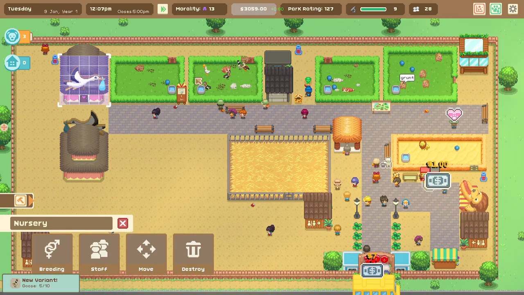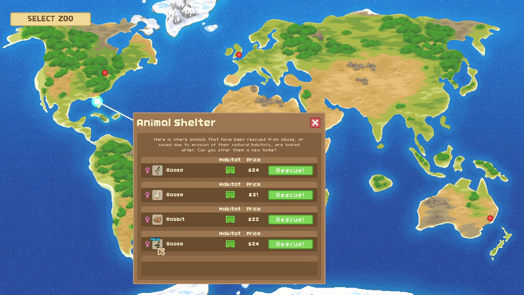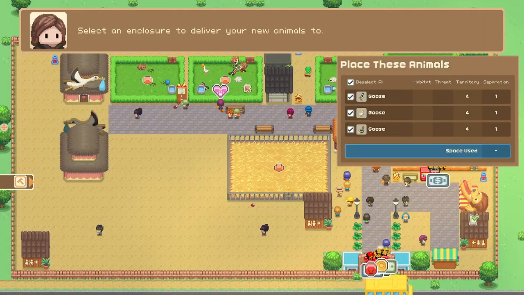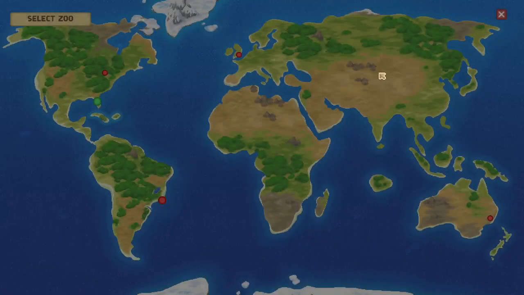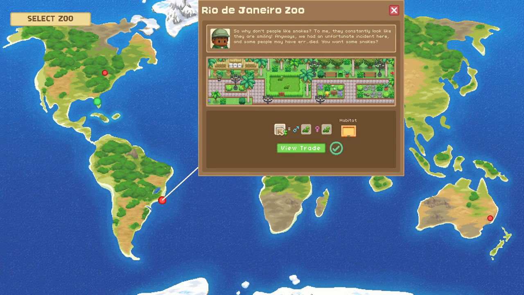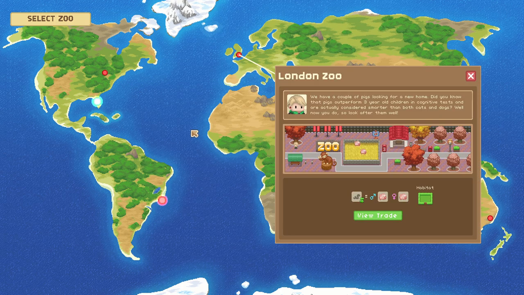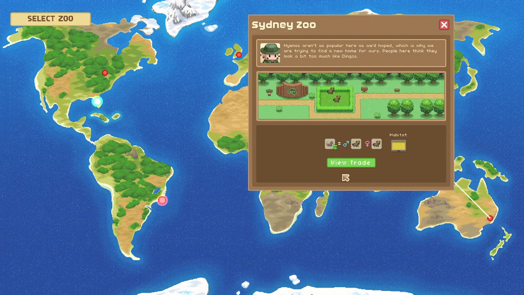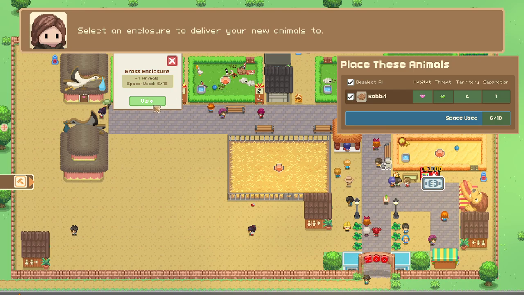Hey, some more geese. New geese variants. Also, it's a brand new day. We need to check out the shelter. Is that a new type of goose? I don't think so. Gosh, it's getting busy up in here. Oh, yes! We can get some snakes. Ooh, I like that. Okay, let me get the rabbit first.